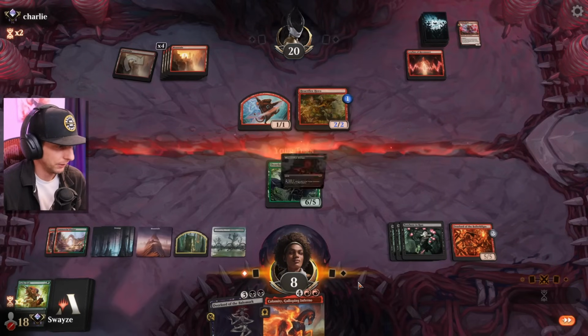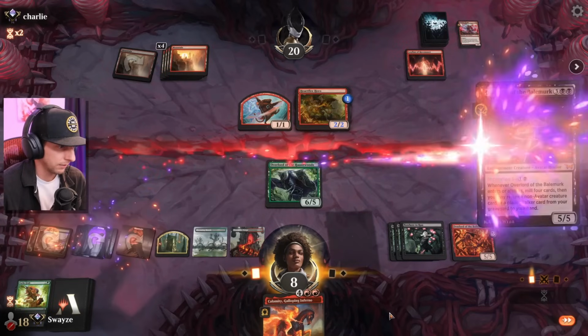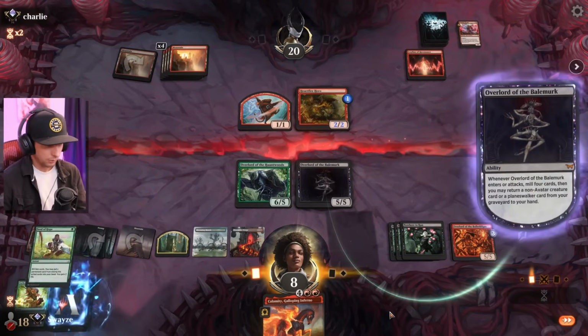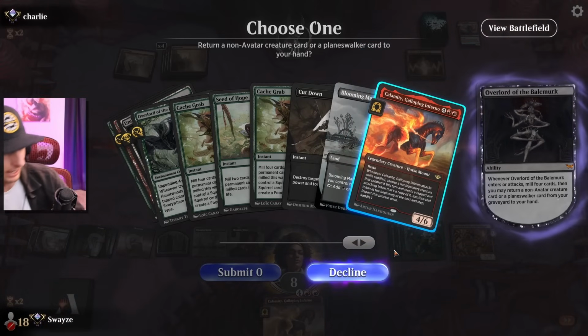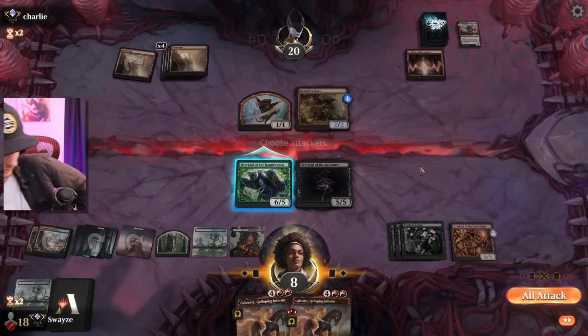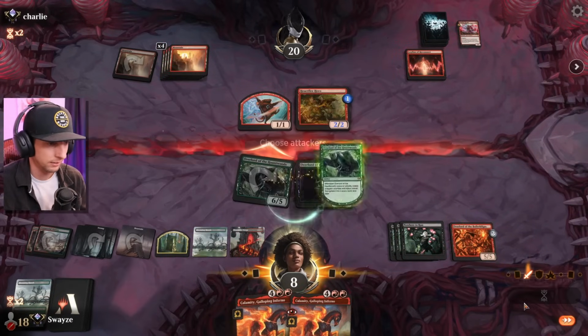Can I just get a Conquest and win this game? That'd be nice. Conquest would be nice right about now. Another Calamity? Yeah, I guess we'll take both. Why not? Should start putting pressure on, right?